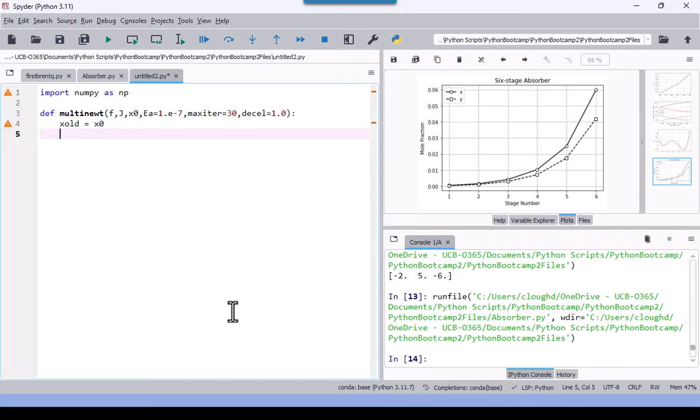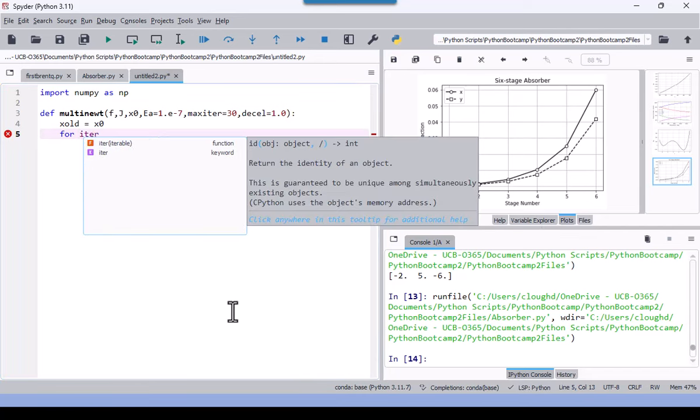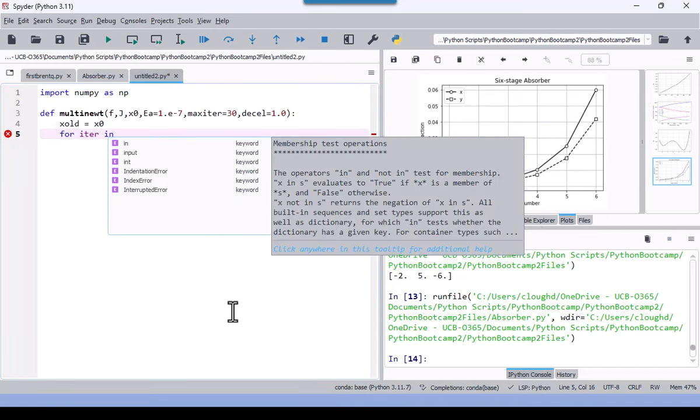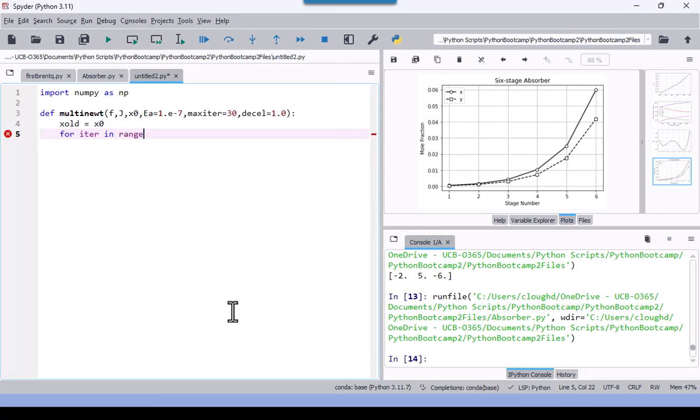And then we're going to set up an iteration in a for loop that goes max ITER times. And again, ITER will start at 0, and it will be ranged in a list all the way up to max ITER minus 1.